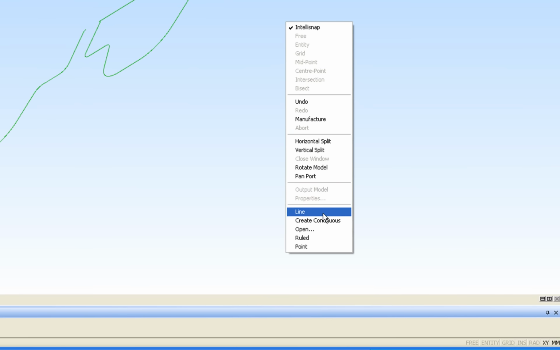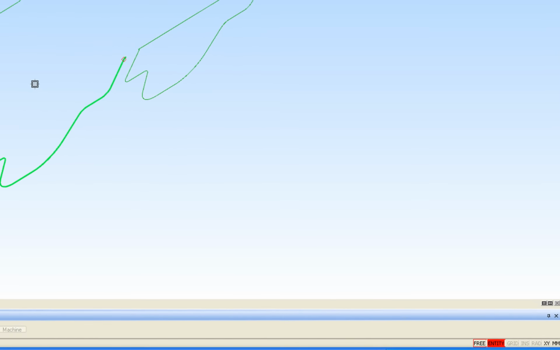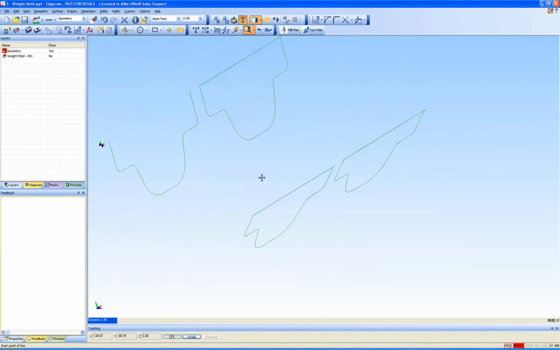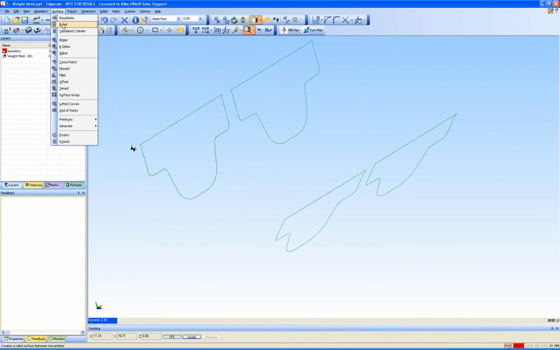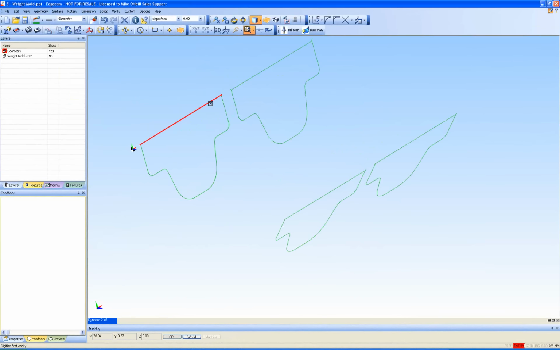and okay, so that will draw the line for me. But again, I'm using my shortcut menu here, which is another little tip or trick. Don't go reaching for the icon, use the shortcut menu. We could force the cursor to always go for an entity by clicking entity on the bottom right hand corner. Now I don't have to be too accurate with that digitize. Now I can go for my ruled surface.